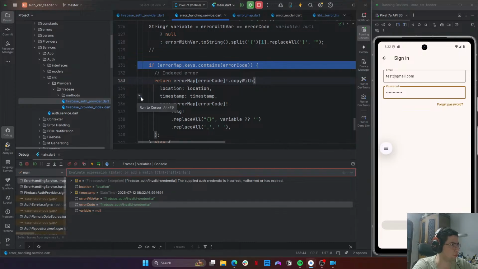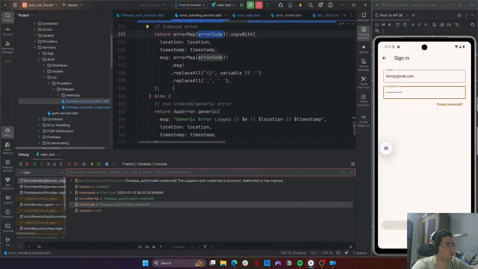So I can't understand why the error map returns an error map dot error code, not copy with, location, timestamp, dot error code dot message. So basically the problem lies here.